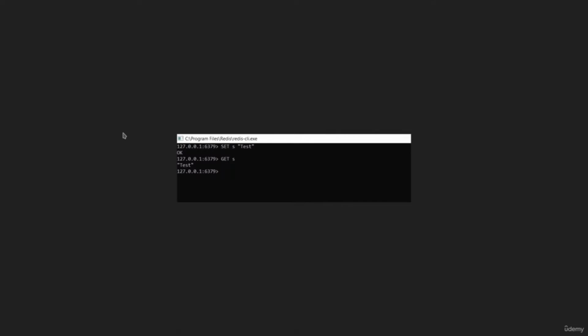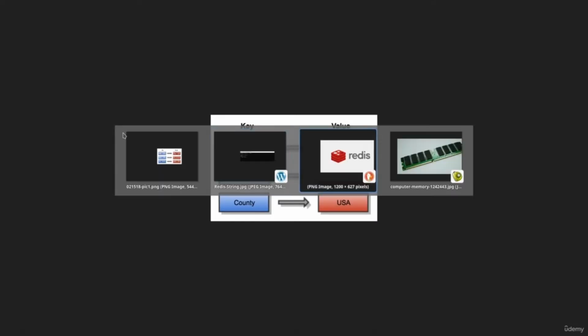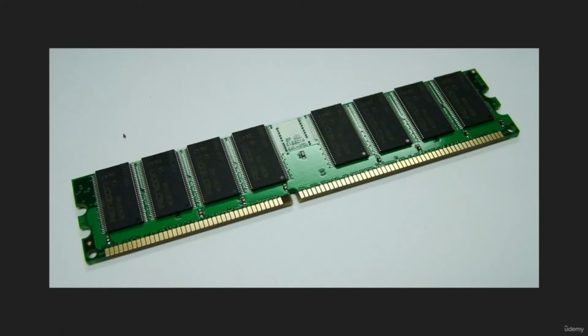Now, one key thing to remember is that Redis stores all data in the computer's memory. So when you write data or read data, all of that happens in the computer's active memory. It doesn't happen on the hard disk. So the result of that is that it's very fast because it's just like electronics. So the data is set and retrieved extremely fast because it doesn't involve the hard disk.